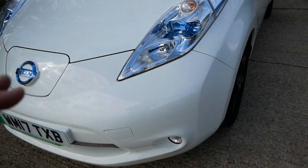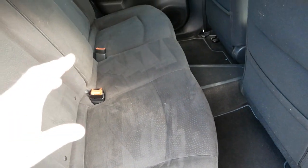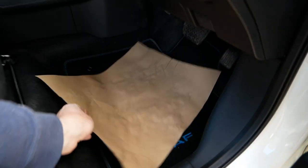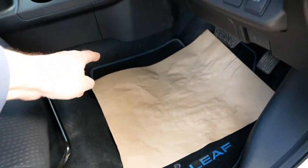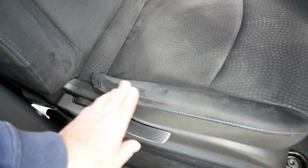The interior is all very clean and tidy with no smells. The suede effect fabric on these can be quite difficult to keep clean, but this is all very clean with just a tiny little mark. There's a carpet mat on the floor, but one clip that holds the mat in has snapped off — though the mat doesn't move. There's a little bit of wear on the seat bolster where you get in; with this suede effect fabric it gets a little bit loose, but it's much better than average.